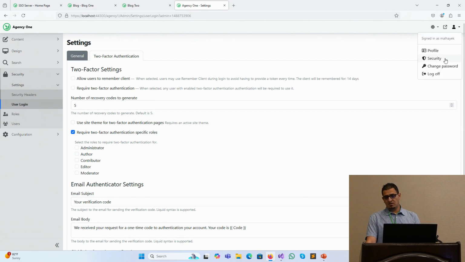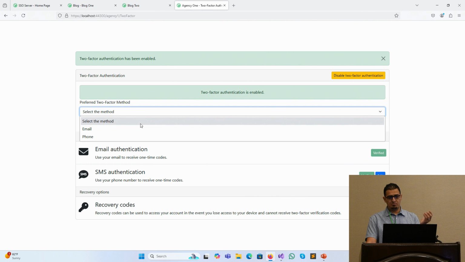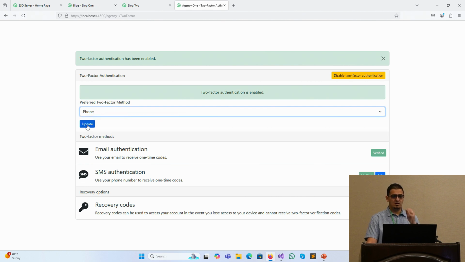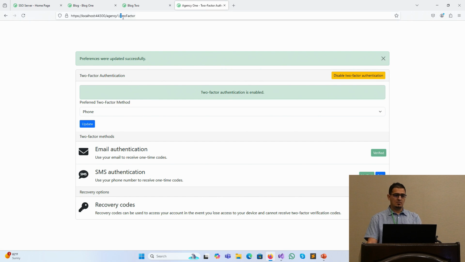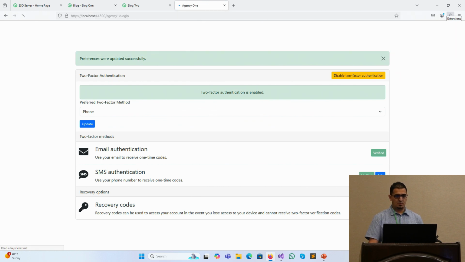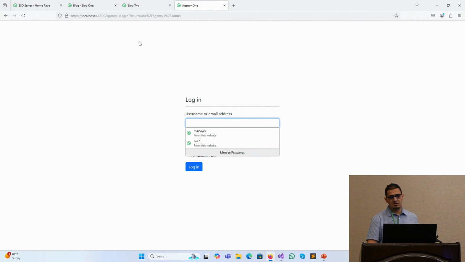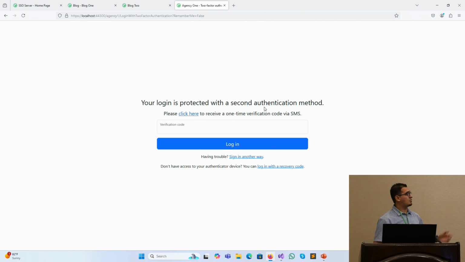So now let's kind of see that in action. So I want to enable it, and let's just say my first choice is going to be a phone, and I'm going to update it. Sign on or log in. So if I can type, I can log in. Okay. So if I log in with my credentials, and now I am prompted with a two-factor authentication. So you notice my credential worked. I got this far, but I can't proceed. I still have to do something else.